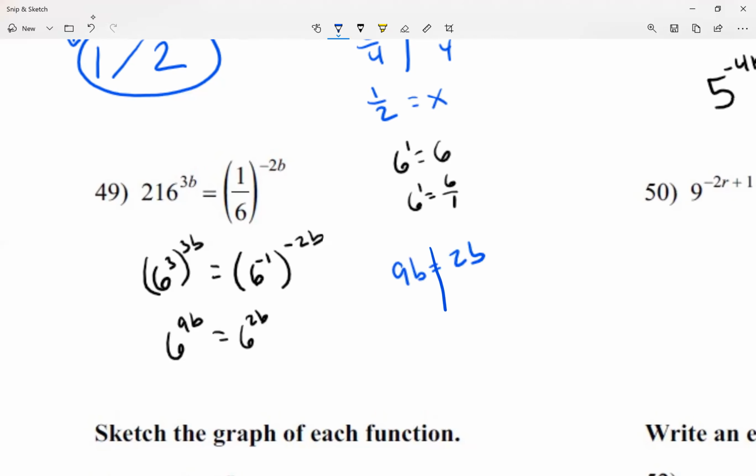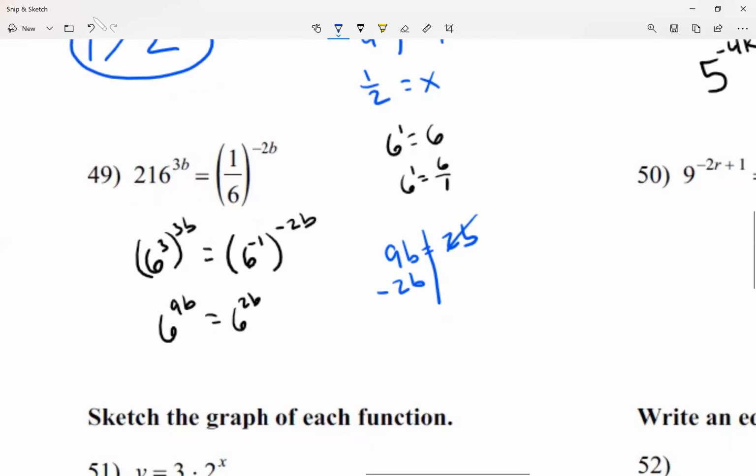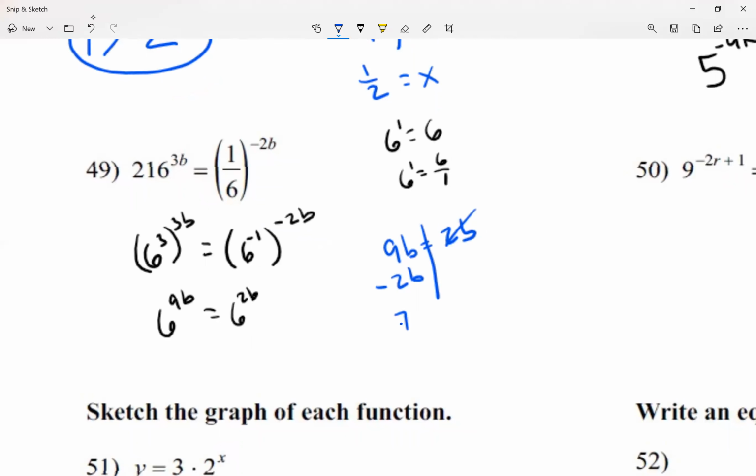Okay. Let me separate them at the equal sign. So I want the letters together. So the 2b, let me move it to the left as a minus 2b. I always tend to move the smallest one, so I avoid negatives if possible. So on the left side, I have 7b equals. Now I have nothing on the right side. Nothing in numbers, which is usually represented as a 0. Okay, now let me divide both sides by 7 because I want b by itself. 0 divided by 7 is 0. b is 0, so that's good.